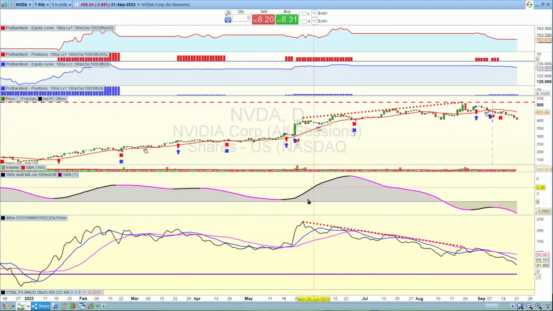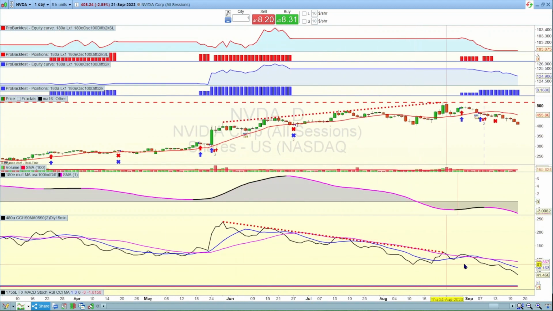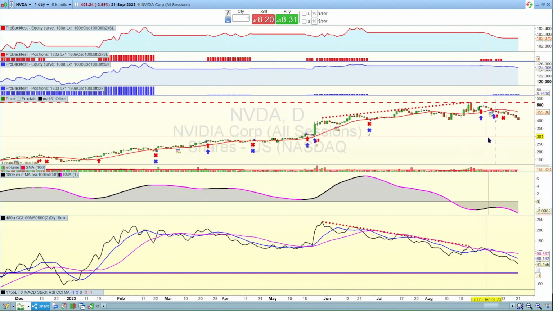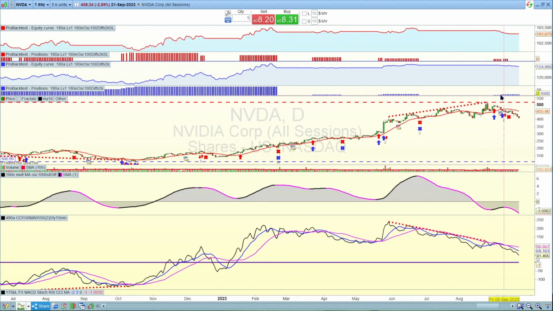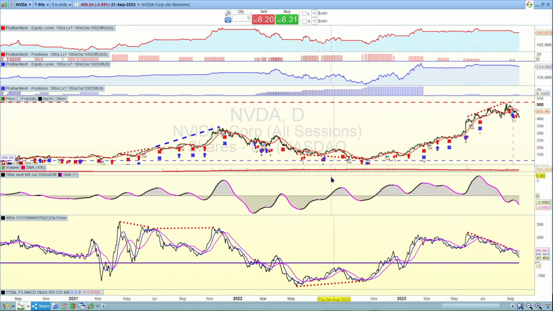A couple of things to notice is when this oscillator shows a buy signal, if you're going to trade this in alignment with the CCI, you would not be trading this. For example, here you would not be trading this while the CCI is declining. You can see that CCI here is showing a bearish divergence versus the price, and it's telling you to get out of any long positions and to avoid a collapse. So here it's pulling back. You would not have entered that trade on both the stop loss method or the average down method.